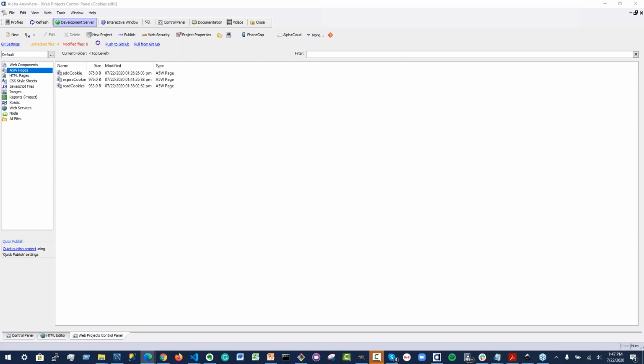So that's for PhoneGap Build. PhoneGap itself, also known as Cordova, is still an active and going concern and something we continue to use. So thank you very much for that question. If you do have further questions about that, again, guides@alphasoftware.com, and we'd be happy to help you out.